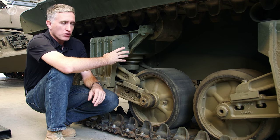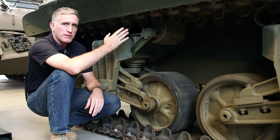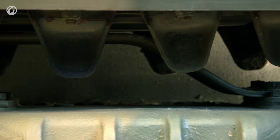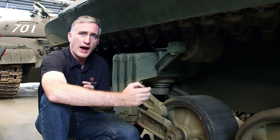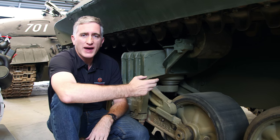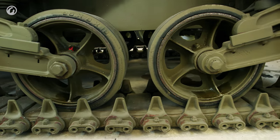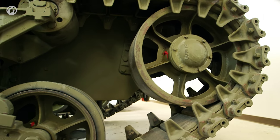If you wanted to remove the whole bogie, there are 16 bolts on the inside. Firstly, you would have to break track above the bogie, making sure it's not resting on either the return skid or the support roller — which is also the indicator this is a heavy-duty bogie, a later model as opposed to the earlier one which just had the return roller on top. Break the track, undo the 16 bolts, out it comes, place the new unit, 16 bolts back on, connect the track — done. This is one of the advantages of the bogie system: it is very easy to replace due to battle damage. The other advantage is it takes no room inside the hull at all — no springs or bars — and this is part of the reason the Germans were also fond of leaf spring suspensions, such as on the Panzer IV.